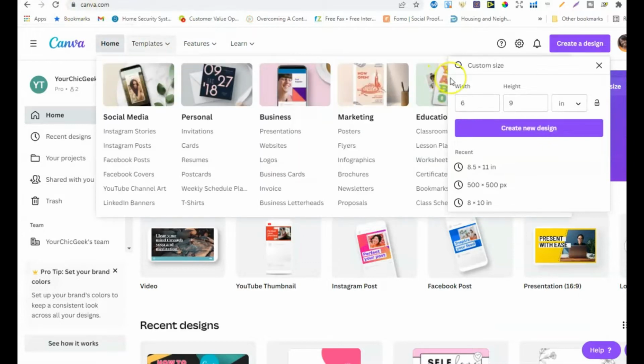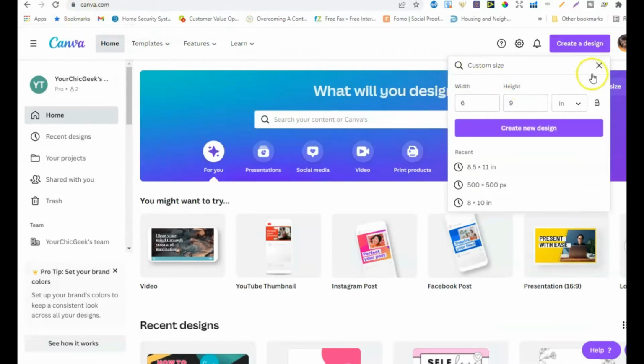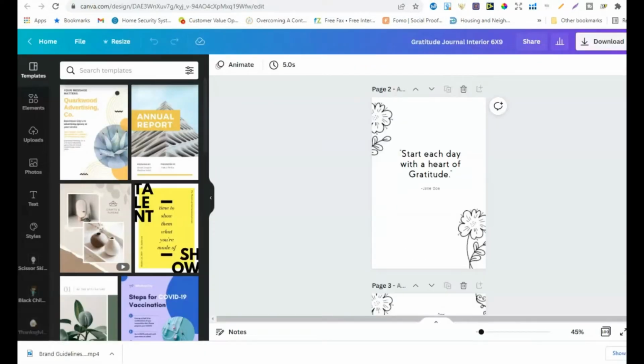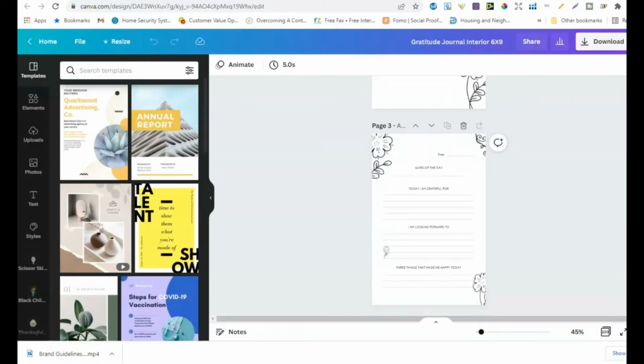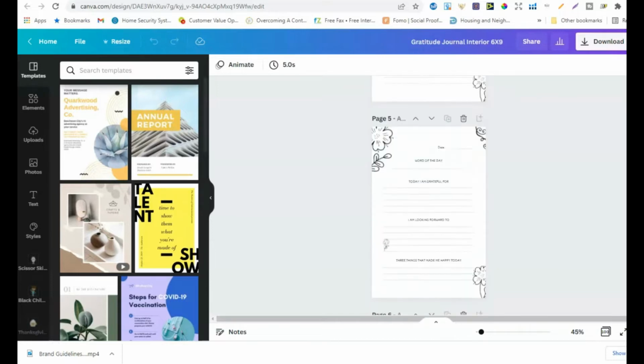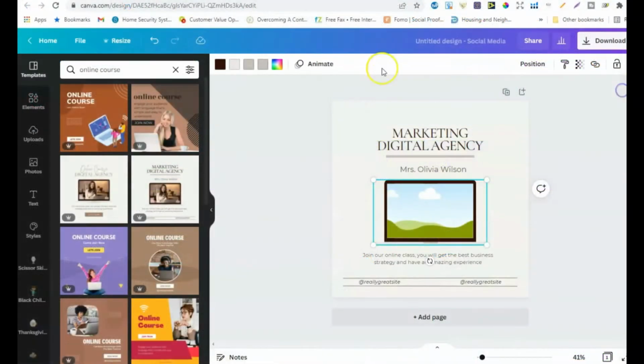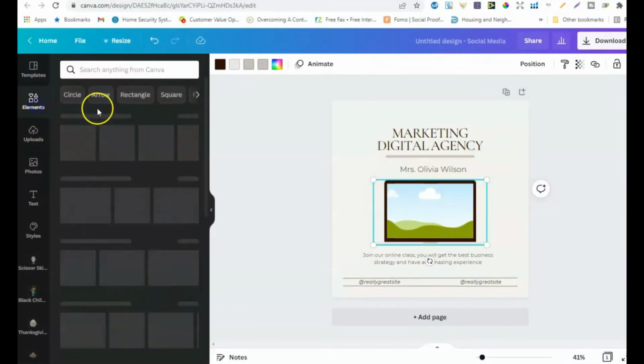I absolutely love using Canva to do all of my designs and things like that for the books that I publish on Amazon KDP, the journals, the planners, you name it, I use Canva Pro to do. There's just a lot of features that you get in Canva Pro that you do not get with the regular version or the free version of Canva. So it is absolutely my favorite tool to use.